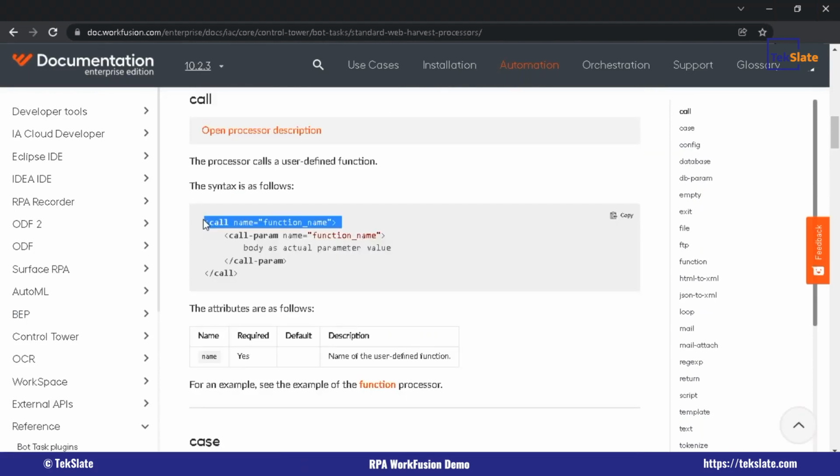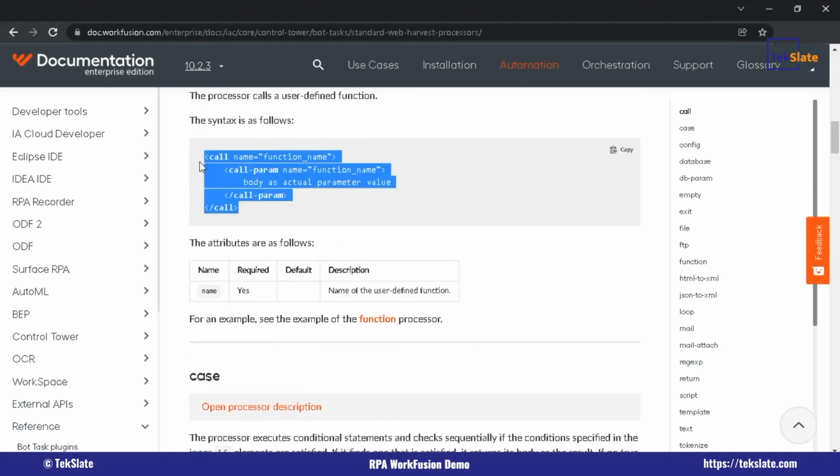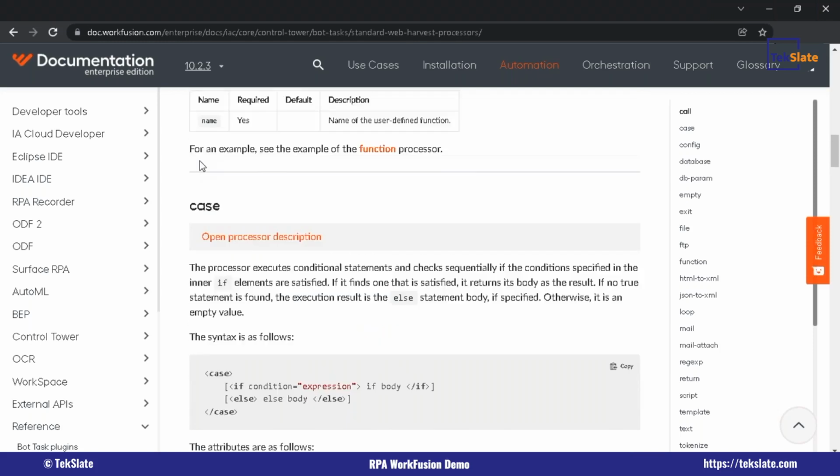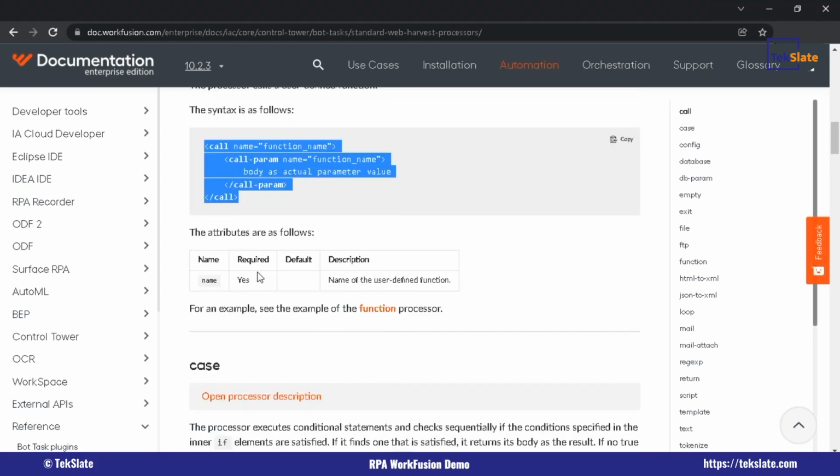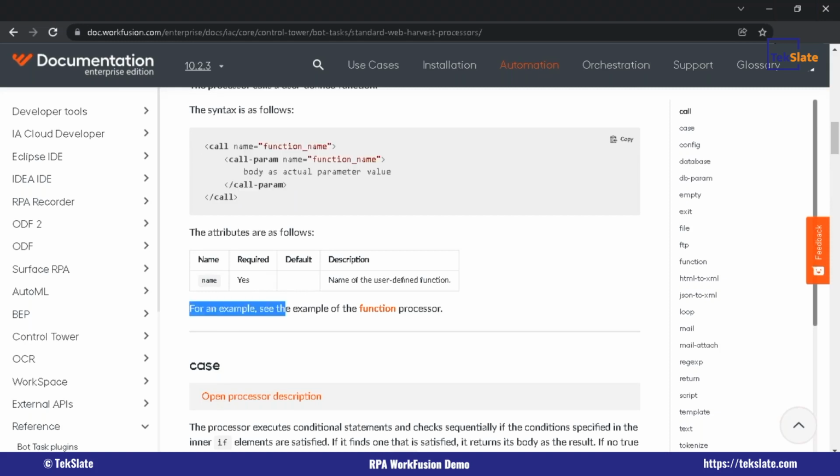If we want to call any function, we can directly call it using the call plugin. We can provide the name, and if a function requires a parameter name, we can provide it from here. This is what typical calling looks like for a web harvest tag. Not now, but as we proceed, you will see how we can use these, and some of the things you might need to explore, and some that I am also going to tell you. Each and everything we are going to cover as a part of this tutorial.